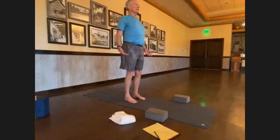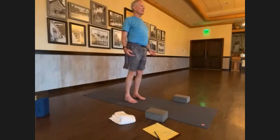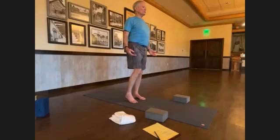And from here, just maintain your position, but just relax every muscle. And you can stand this way for an extended period of time because your body is in almost perfect balance, almost perfectly vertical. And then bring the weight into your left foot. Come up onto your right toes. And just lift that knee up.